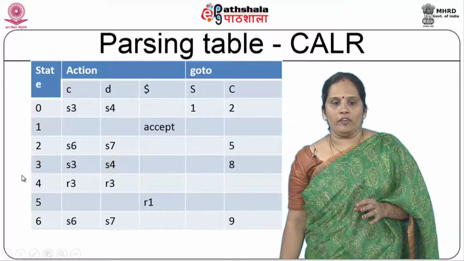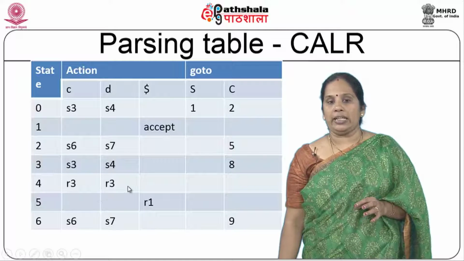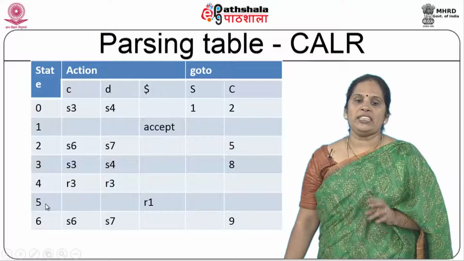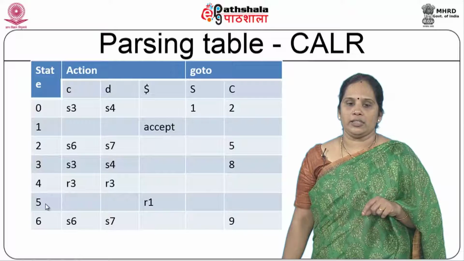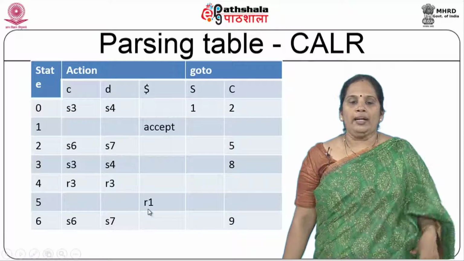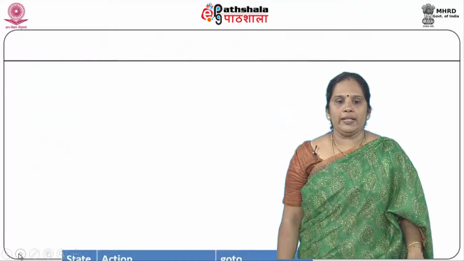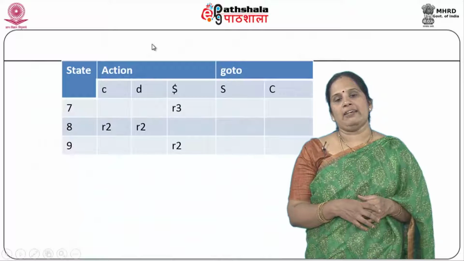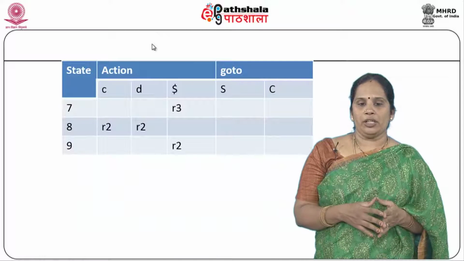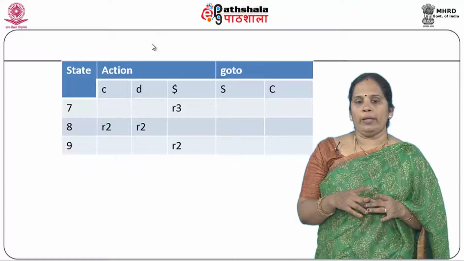So at the intersection of 4 comma C and 4 comma D, I add the reduce action as R3. Similarly, at I5, you had S produces CC dot, look ahead dollar. So at the intersection of 5 and dollar, you add reduction as reduced by R1. And similarly, with respect to state 7, at the intersection of 7 comma 7, you had the production C produces D dot, look ahead being a dollar.